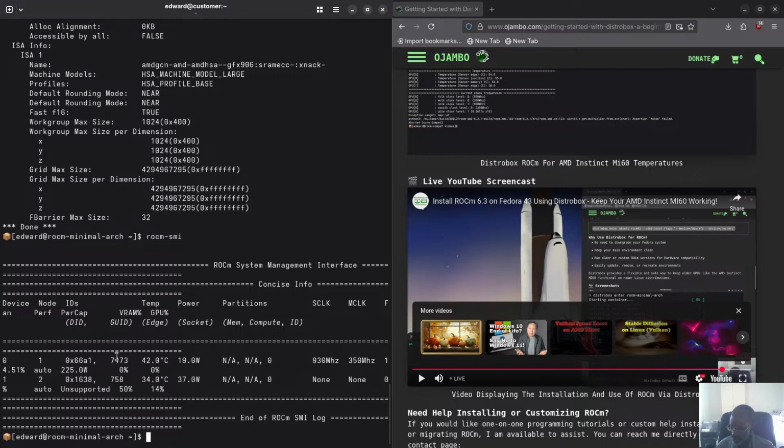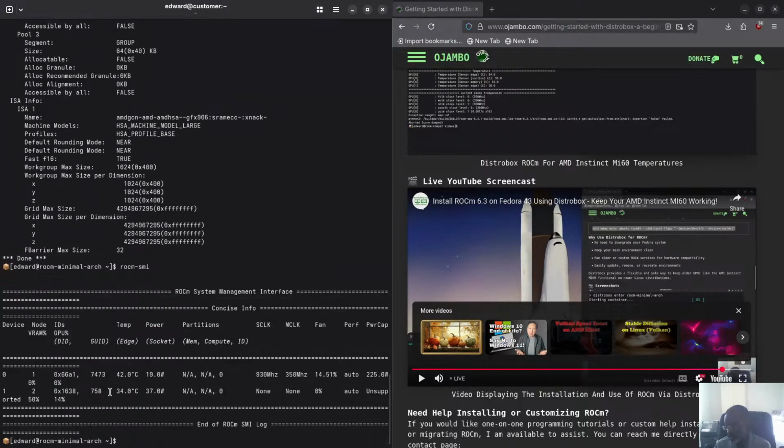Let me zoom out just a little bit more. There we go. So I know the one that's 42 degrees. You guys remember that 42 degrees? We know that's the dedicated one. Another reason we know it's the dedicated one is because you see the power here is 225 watts. The other one is unsupported. That's the integrated one, and I clearly do not want to use that one at all for this stuff.